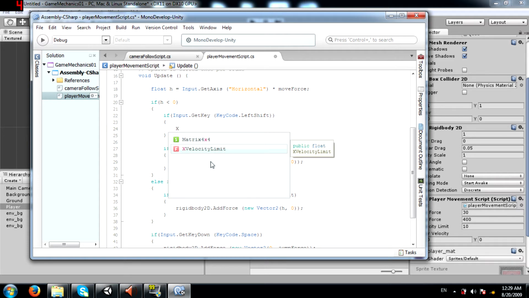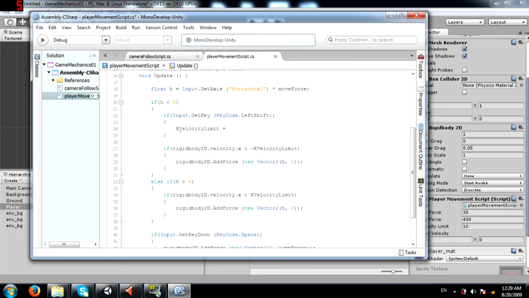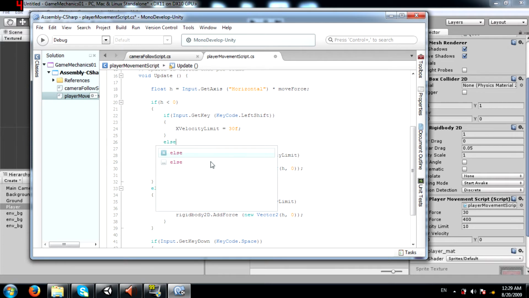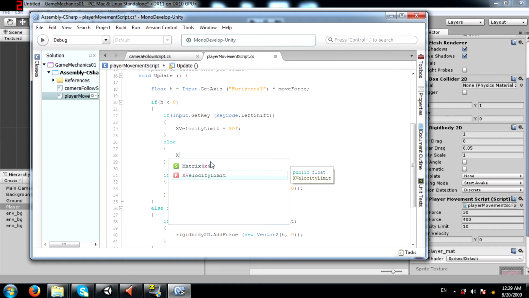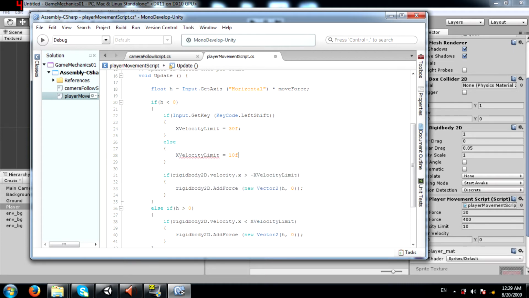That will be x velocity limit equals, say, 30f. Else x velocity limit equals 10f. And then we copy this and paste it in the other if condition as well.